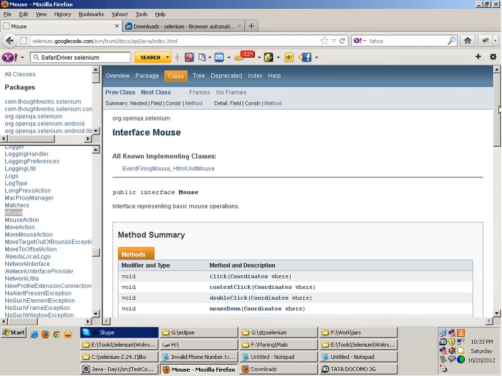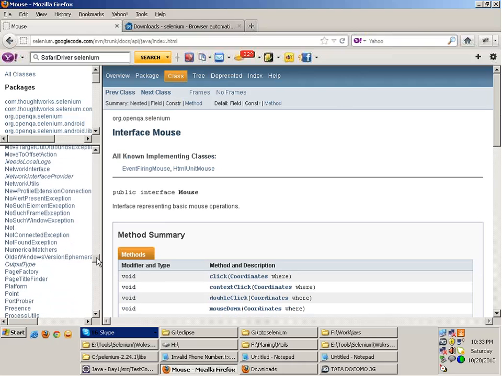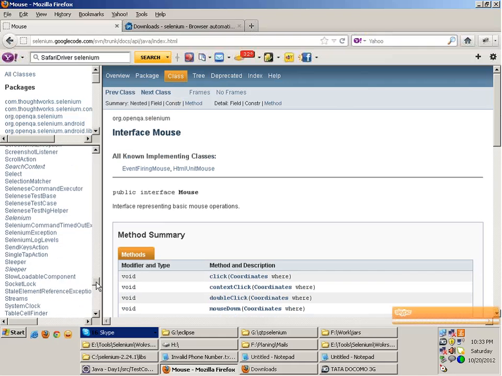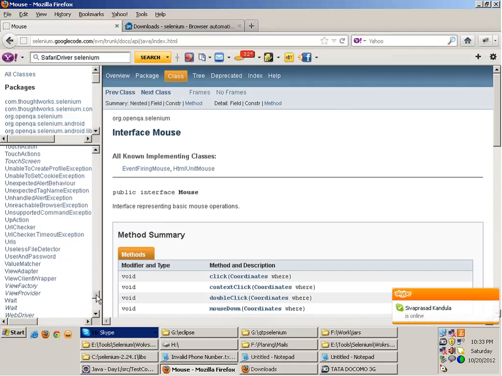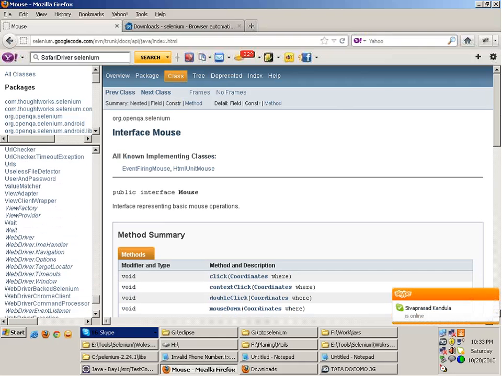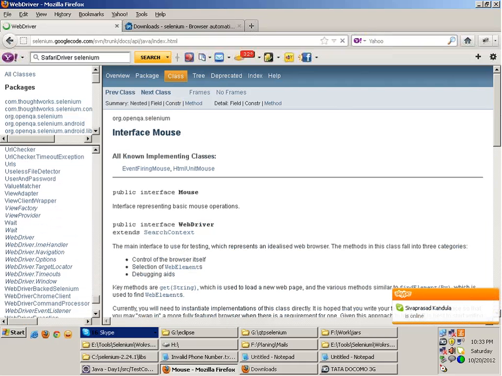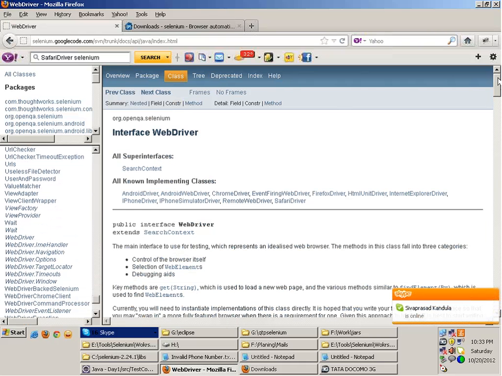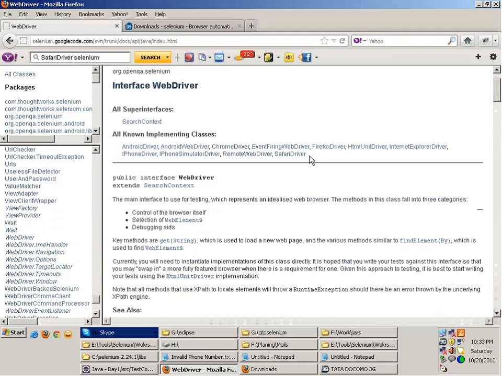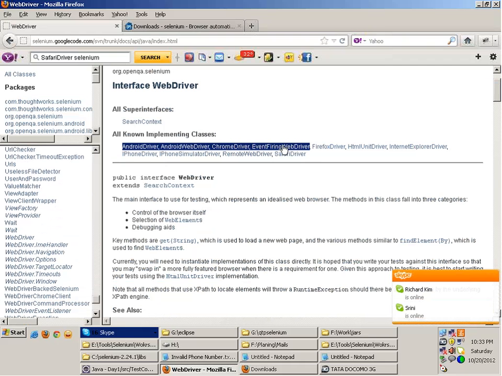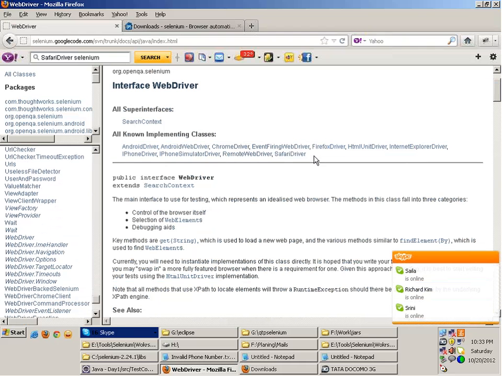That's why I told you the concepts of object oriented programming are very important. Similarly, if you go down and look at the WebDriver interface, you will realize that these are all the classes implementing it: Android driver, Android WebDriver, Chrome driver, EventFiring driver, Firefox, HtmlUnit, IE driver, iPhone driver, RemoteWebDriver, Safari driver.